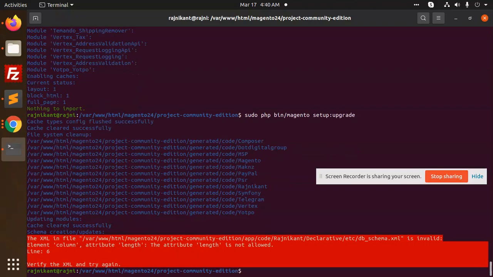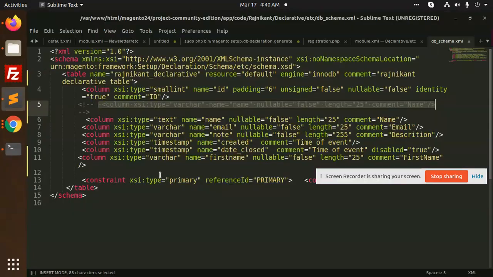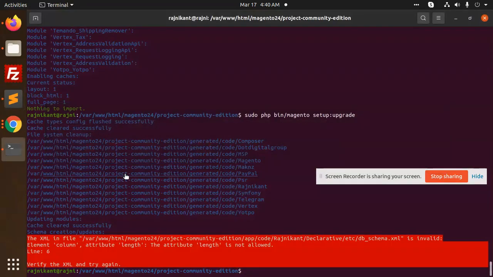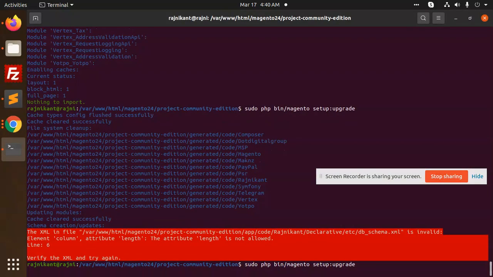Column attribute length is not allowed. Okay, so I can just use this and install this, or you can simply remove it also.